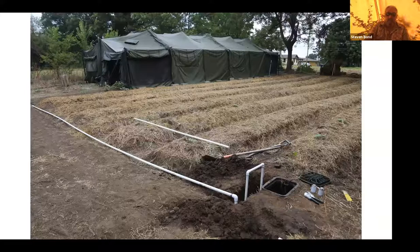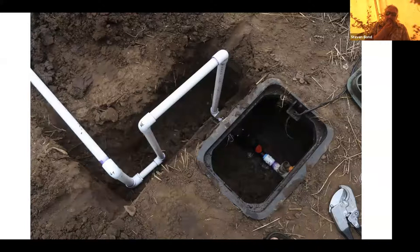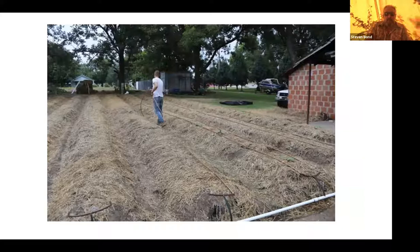Here's another picture up close to the box. This one just has one solenoid. You can see down in the box, it's black with an inline filter, and we were just getting started on this. And here's Matt running out the drip line. This is polytube. I use this on smaller scale systems and community gardens because it's not indestructible, but it can take a whack from a hoe or if you get too close to it with a tiller, sometimes it'll live. But I use a lot of lay flat for a connection instead of PVC on your supply line and on the commercial systems.